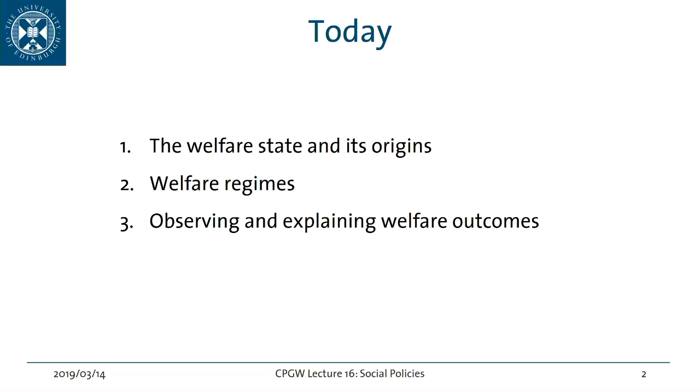We're going to be thinking about a typology or categories of different welfare states, what they do differently, how we can distinguish them, and then we're going to be thinking, like we always try to do, a little bit in terms of research design: how can we explain outcomes, what variables do we have to look towards.